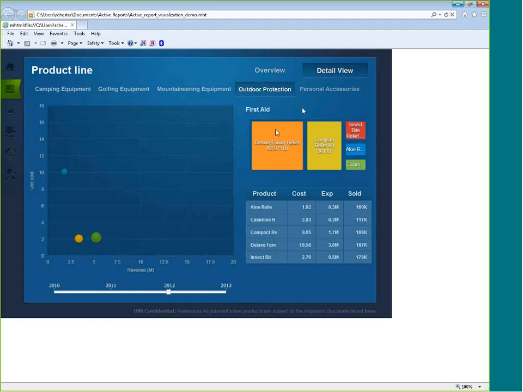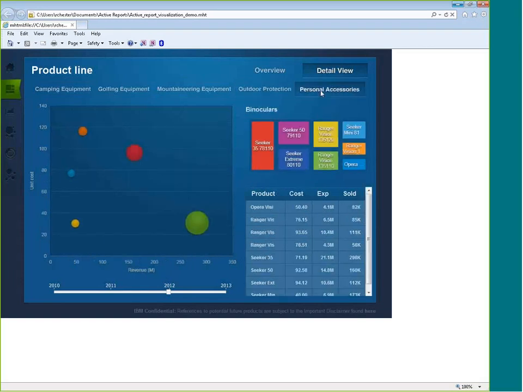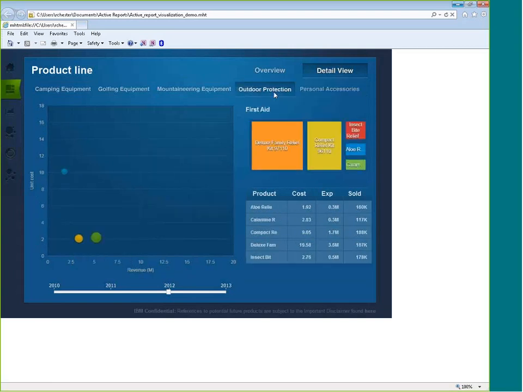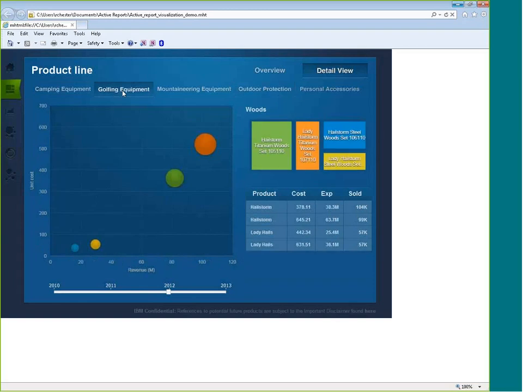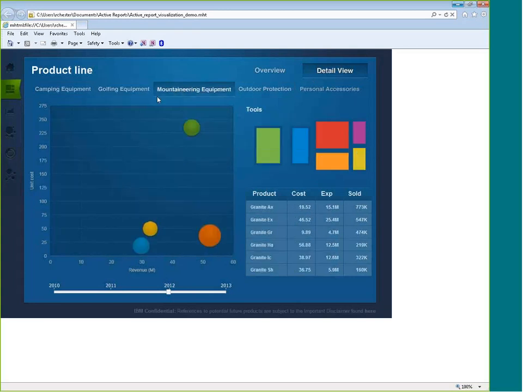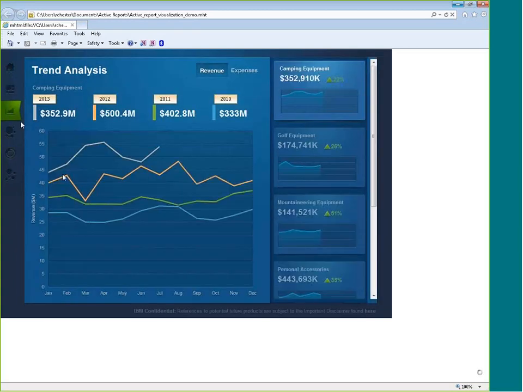So from a look and feel, from an attractiveness perspective, we want to make dashboards attractive because attractive dashboards get used more. It's just axiomatic. I know it sounds kind of silly or simple, but the fact is, if it's an interesting dashboard to use, people will use it more. So this animation thing, you can turn it on or off. If you're not into the animation, you don't have to have the animation.